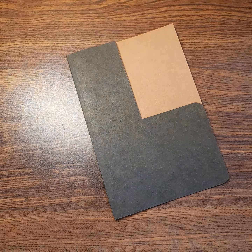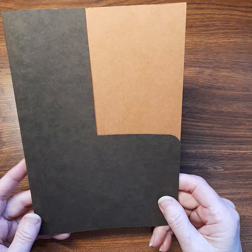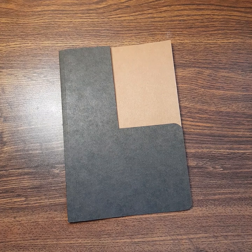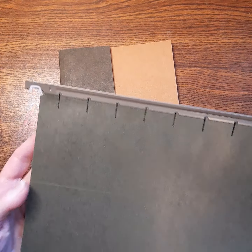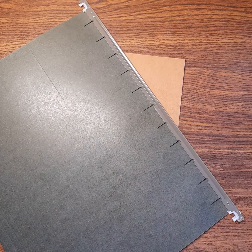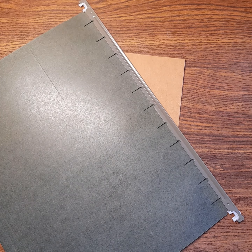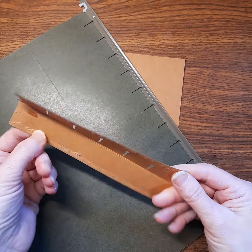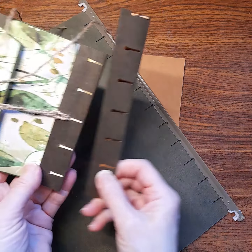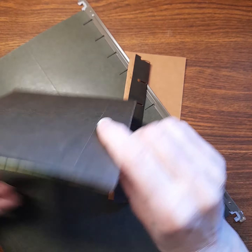And for today's project, I'm going to be using the Perfect Peonies kit by My Porch Prints. The base of the project is a file folder. So one of these hanging file folders, and you just cut right beside these steel things here and keep them because you can use them on projects. You just carefully take this steel part out, and then you can use that little piece for the bottom of this flip out, for example, that I'm making in another project. Just put that on each side.